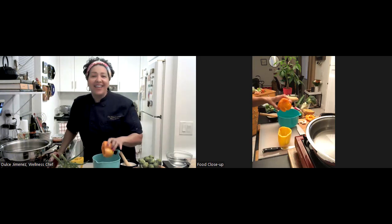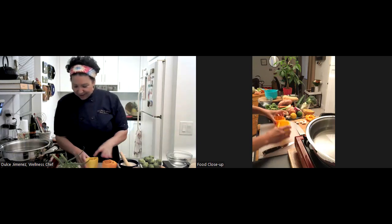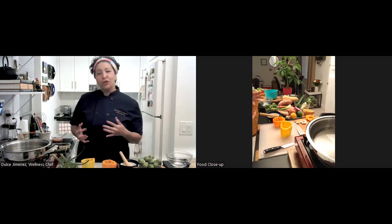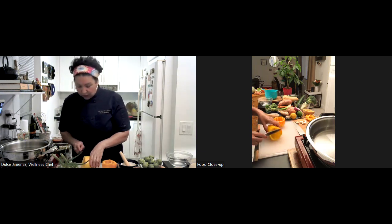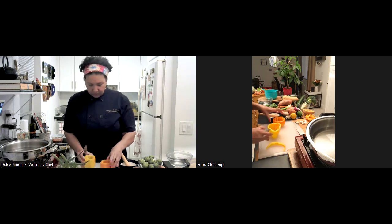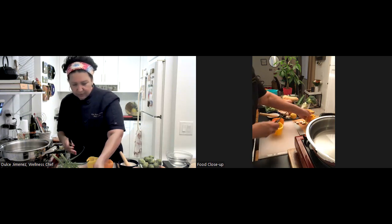Vegetables are easy to make in every preparation. You can stuff them, stir fry them, bake them. You can make them in lasagna, in stew. You can add them to your meat as well. However, vegetables should be treated with a little bit more delicacy, so you keep their flavor and their nutrients intact. So I don't like to cook my vegetables a lot. Of course, these are stuffed peppers, so you need to cook them. I'm going to cut a little bit so they're kind of the same size, but you don't have to do this. They can be regular, it's fine. I'm going to cut a little bit and I can use that for the other preparations that I'm doing, okay?